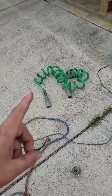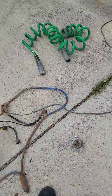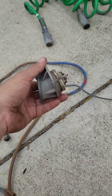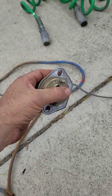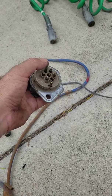Now keep in mind, we started in the beginning. We didn't go right. We did all of our pre-checks, and we found that guy was bad, and then we found this little guy was not doing a good job either. So remember, I told you it almost had 200,000 miles. So all of this has been jiggling, and I don't like these push-ins. I don't like them. I really don't. We had to do some tightening of the bullets on it, and it still didn't work, so we replaced it.